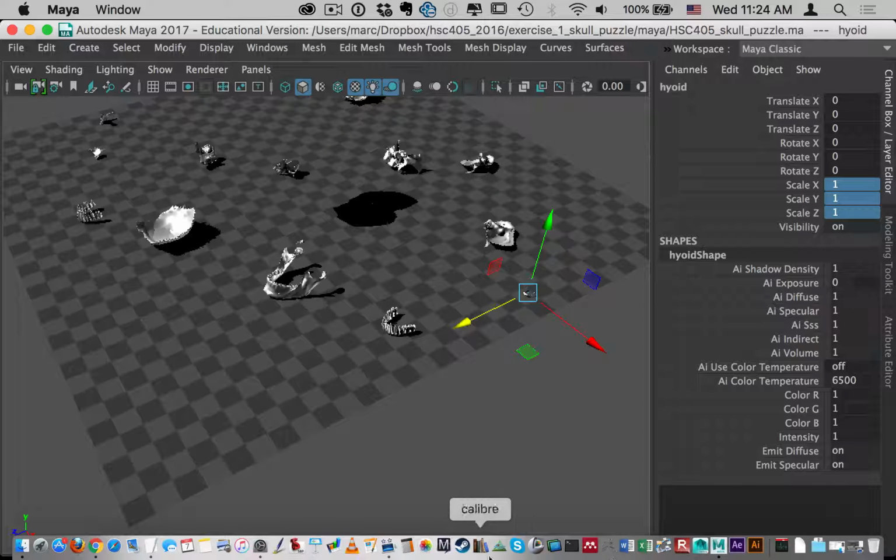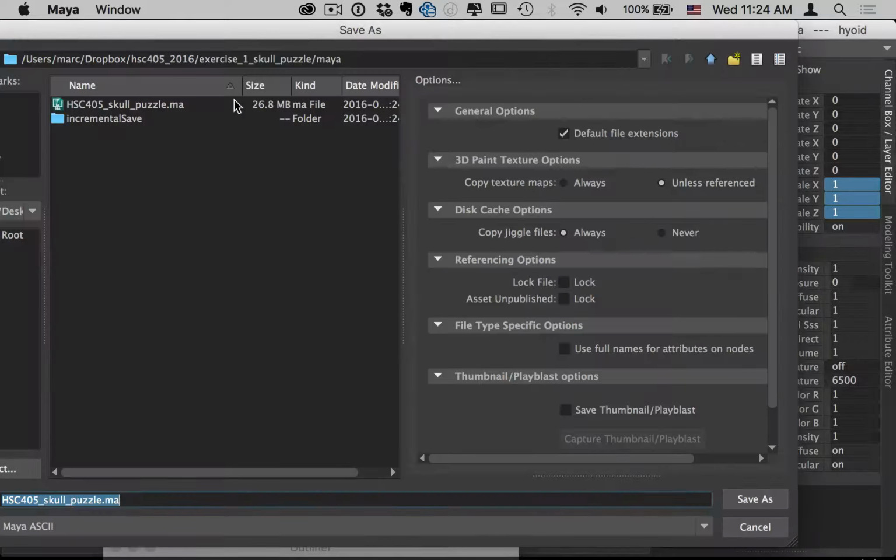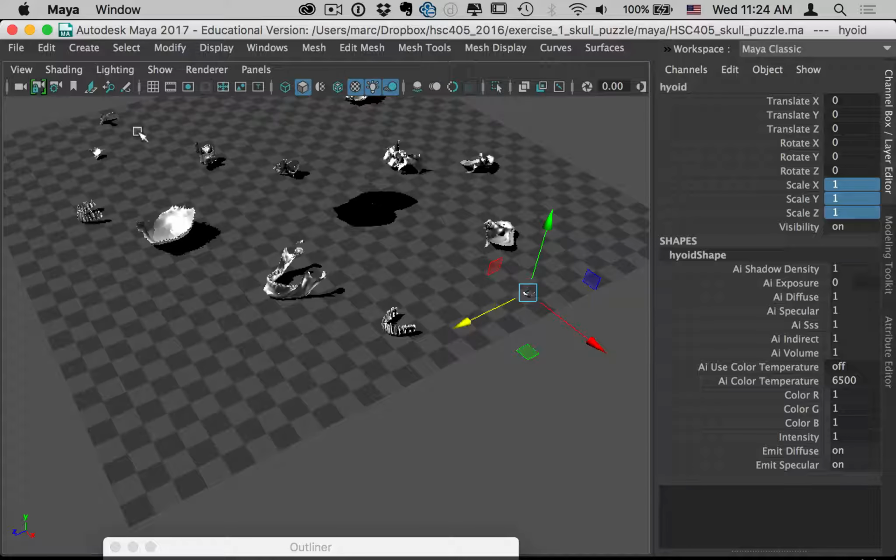and a menu should come up. I'm going to do Save As because mine already had a different, yeah, mine's still remembering its last place, but yours should go to the Maya folder. If it doesn't, whenever you open Maya, so I'm just going to quit out of this. I'm just going to quit Maya.